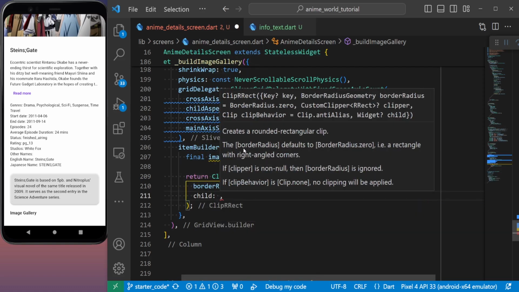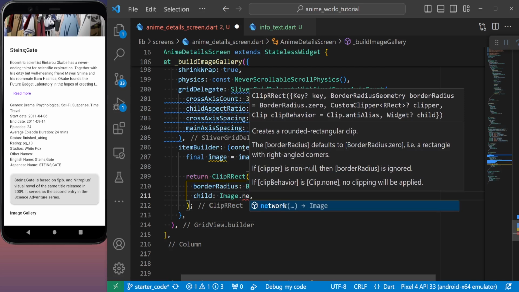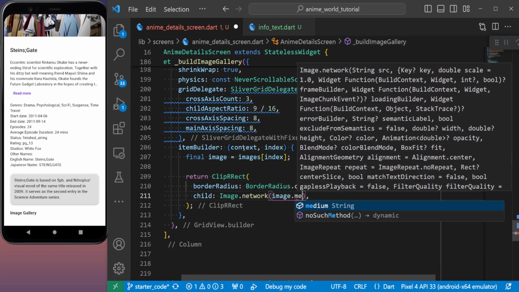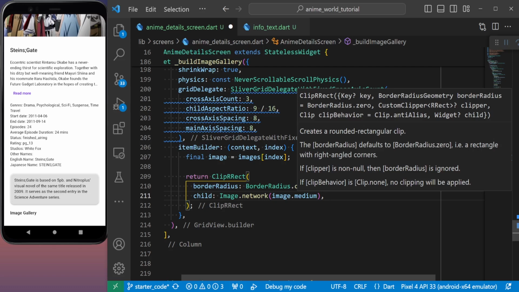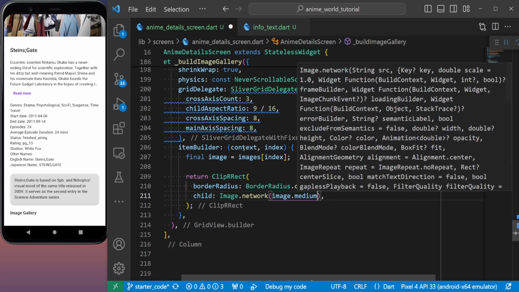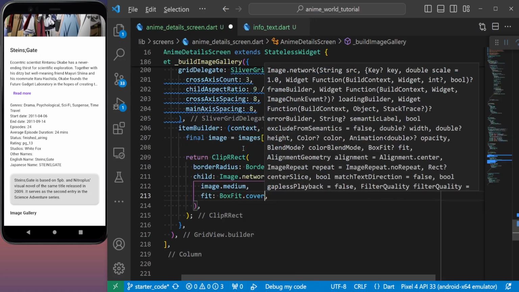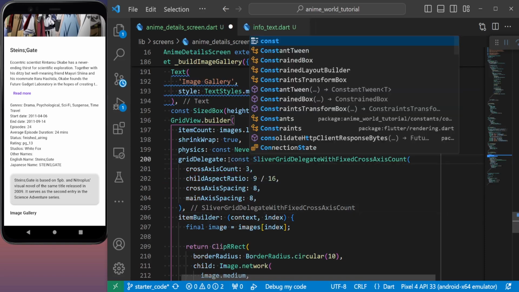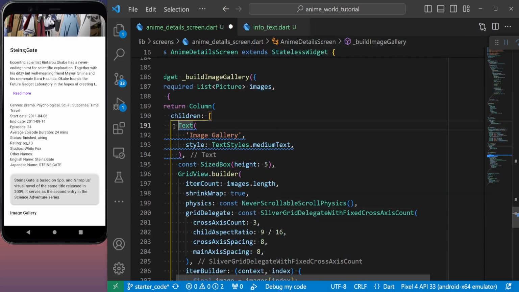Inside the child, just pass an Image.network and put the image.medium inside it. Also make sure to put the BoxFit.cover so that the image covers the entire thing. Nice. Let's also make sure that this is constant, and maybe this one.